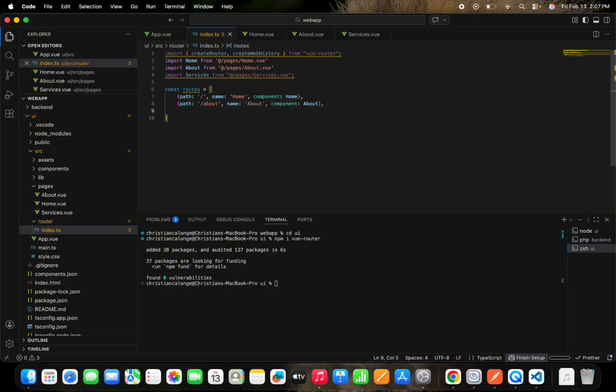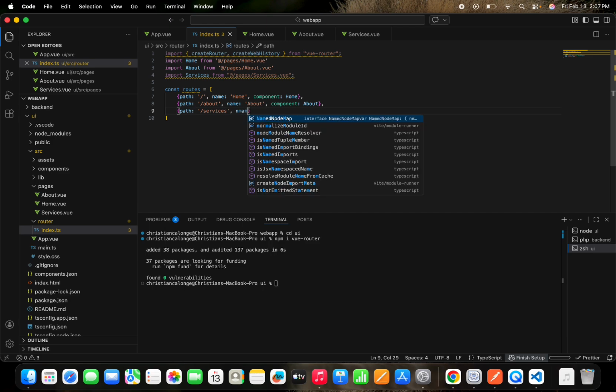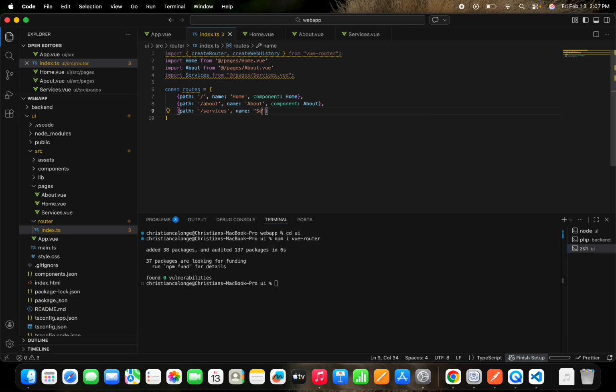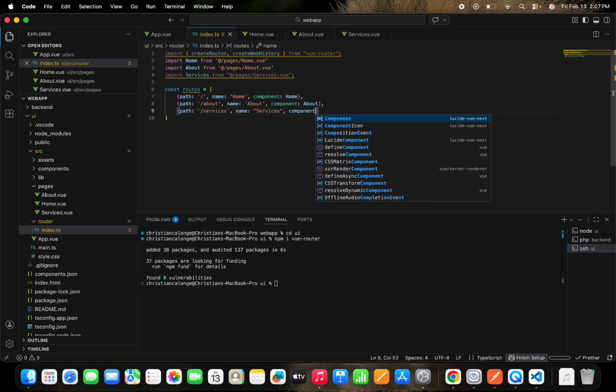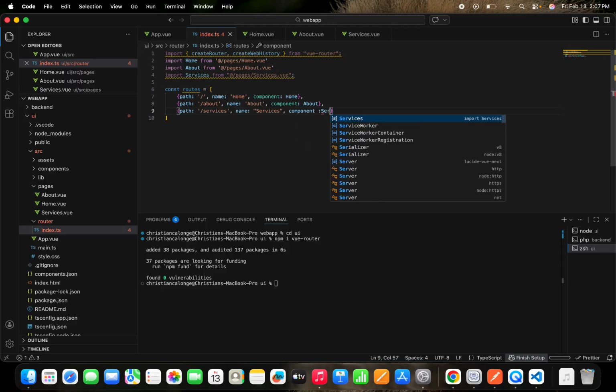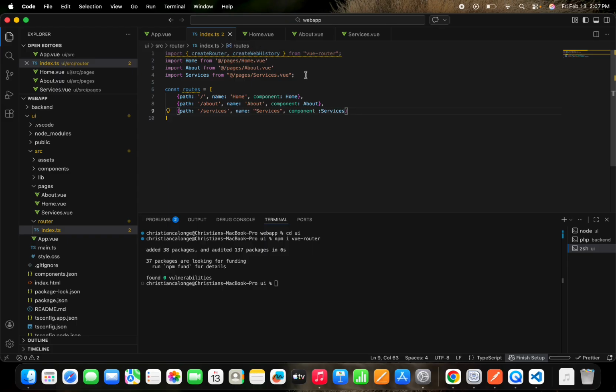And then next, another one, path for services, name services, and then the component is services.